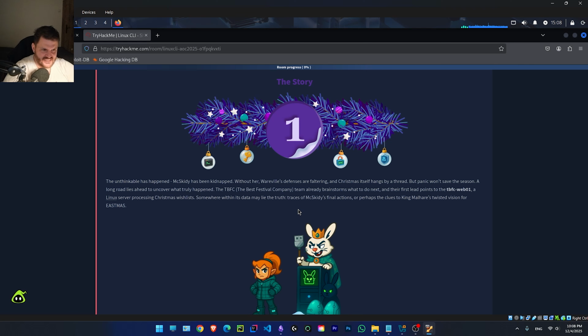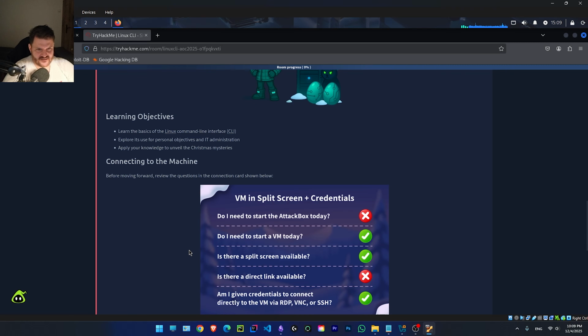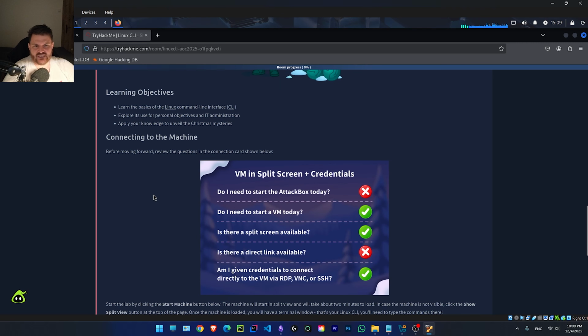Traces of McSkitty's final actions, or perhaps the clues to King Malware's twisted vision for Isthmus. Learning objectives. Learn the basics of the Linux command line interface, CLI. Explore its use for personal objectives and IT administration. Apply your knowledge to unveil the Christmas mysteries.